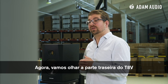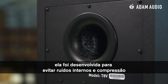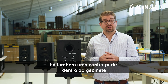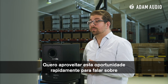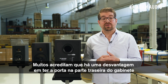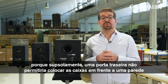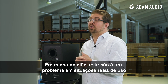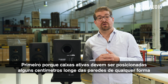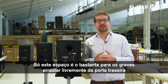Now let's take a quick look at what's hidden on the back of the T8V. First of all, we see here the circular bass reflex port. Its flare has been designed to minimize port noise and compression, potentially caused by air friction and turbulence. There's also an identical counterpart at the end of the tube inside the cabinet. Many believe it's a disadvantage if the bass reflex port is at the rear instead of the front, because a rear port design allegedly does not allow you to put the speakers right up to a wall. However, active speakers will likely be spaced a couple of centimeters off the back wall anyway due to power and signal cables, and this gap is already sufficient for the low frequency sound to freely radiate from the bass reflex port.